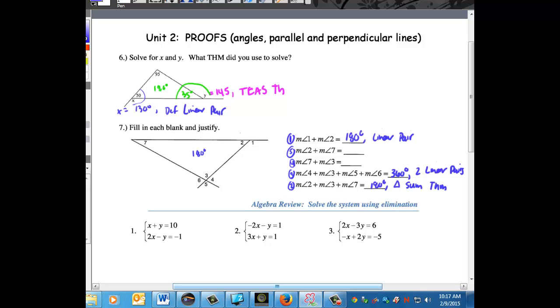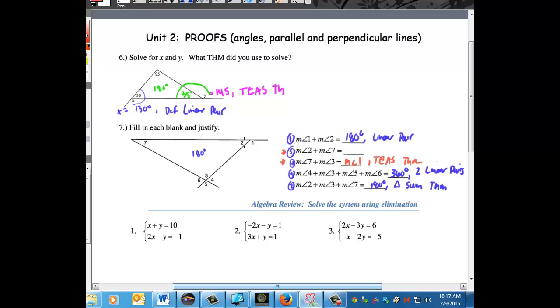Alright, to the challenging ones. Let's put a little star here. I think these two are somewhat challenging. Measure of angle 7 and measure of angle 3. These are remote interior angles. And so that's our new theorem. It's our Keys theorem that says it has to equal the measure of angle 1. And we're going to put our Keys theorem.